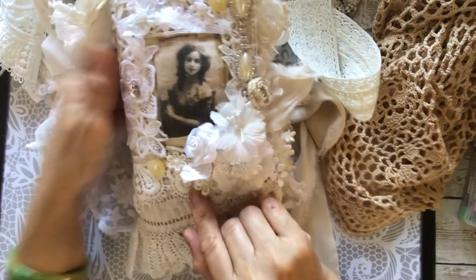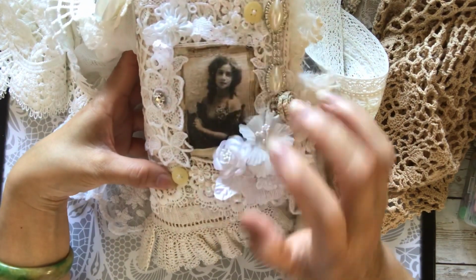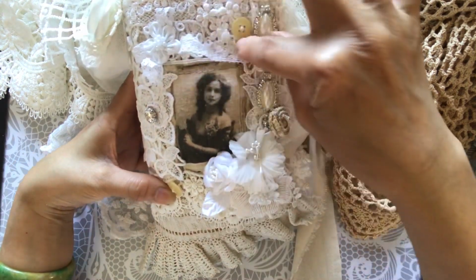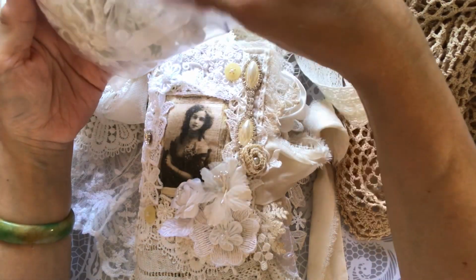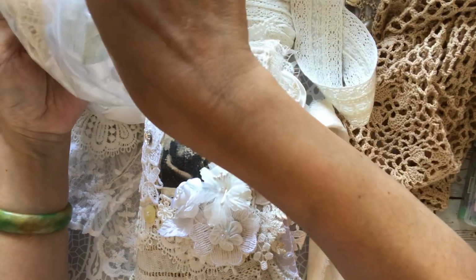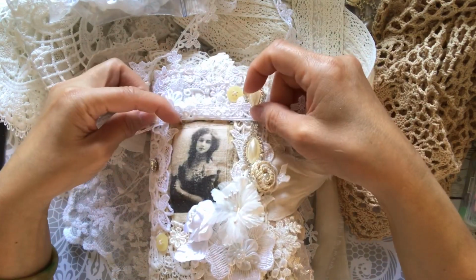After I put on this wide lace, I put my image on, and it's padded. Then I lay the edge with these narrow trims, which is also my favorite. So I got some narrow trims for this. There we go. So that's what I got underneath there. So I put that across.